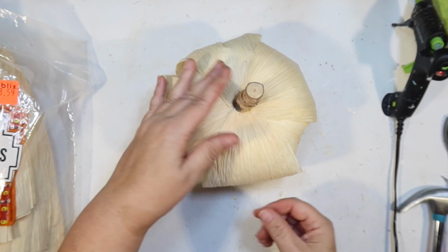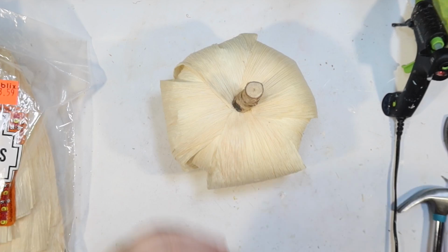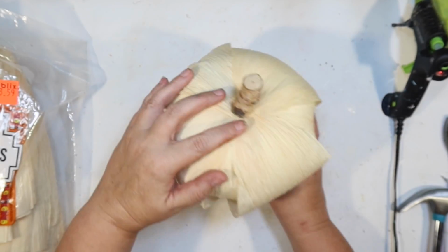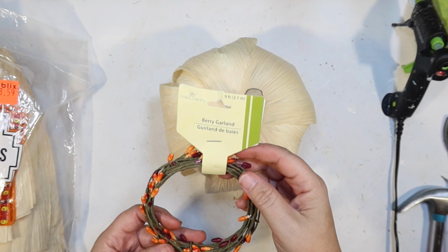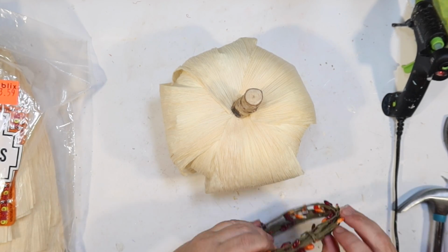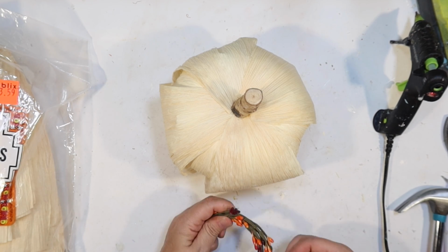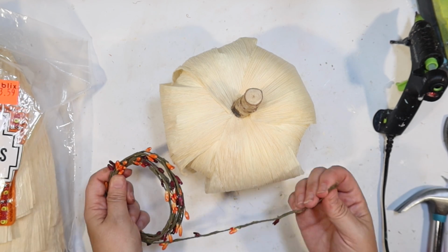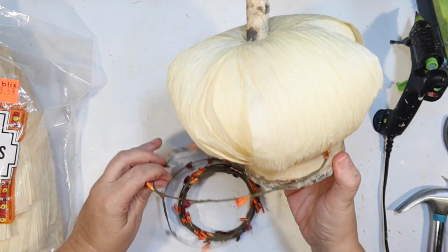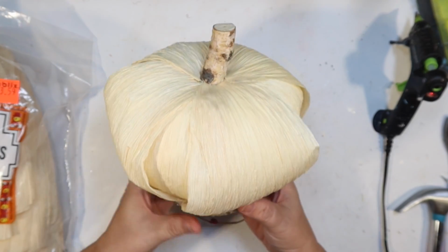Just like that. I think it's so cute so far, a little corn husk pumpkin. I think it just needs a little bit more decorating, but this is what it looks like at this point. Now for the base of it, I thought it would be fun to decorate it with some of this fall berry garland. This is the one with the orange and the red berries on them. And I thought we could just kind of string that around the little wood base at the bottom just to provide a little touch of fall and make it really look cute for Halloween.